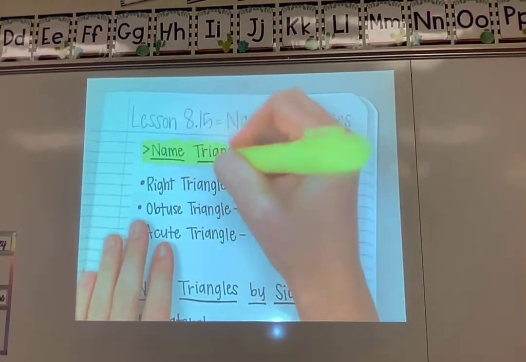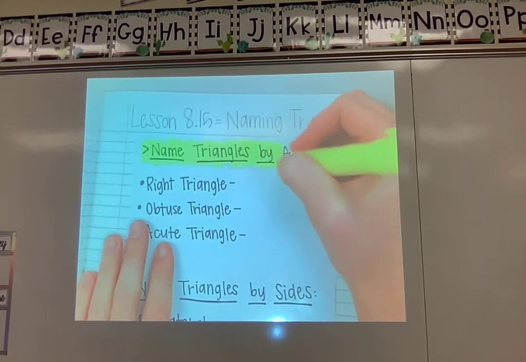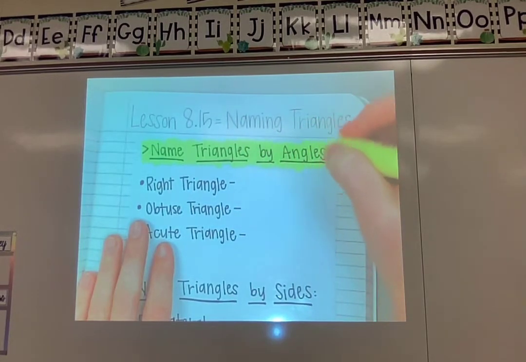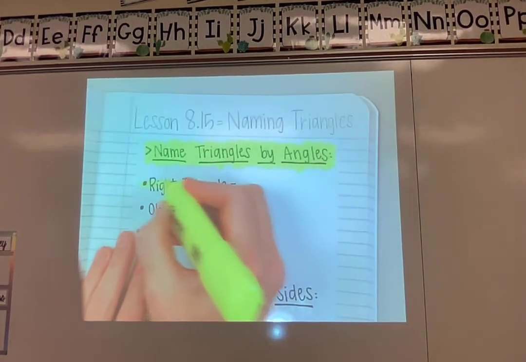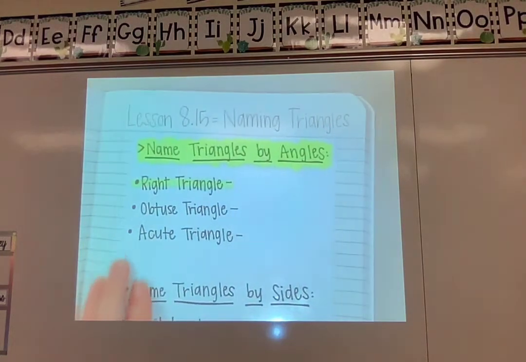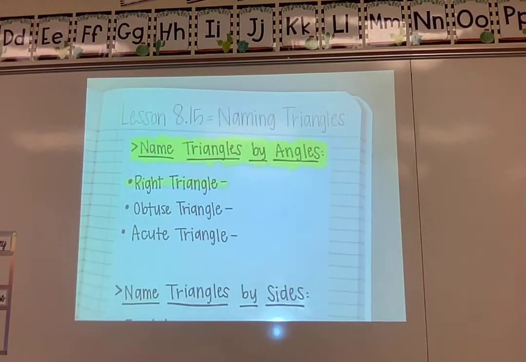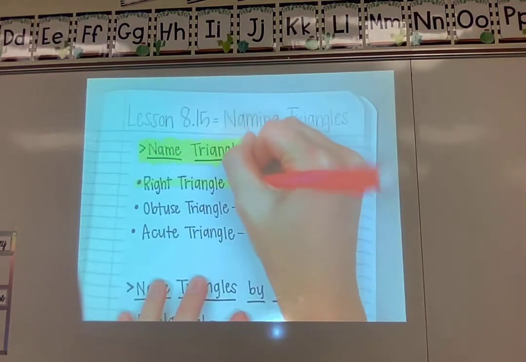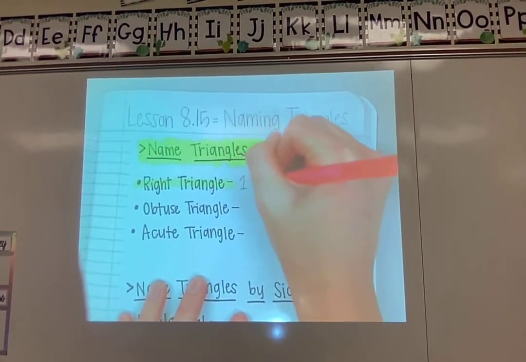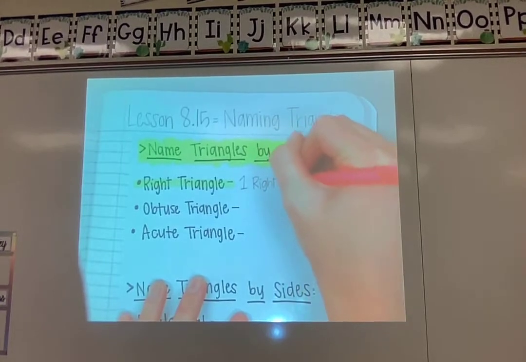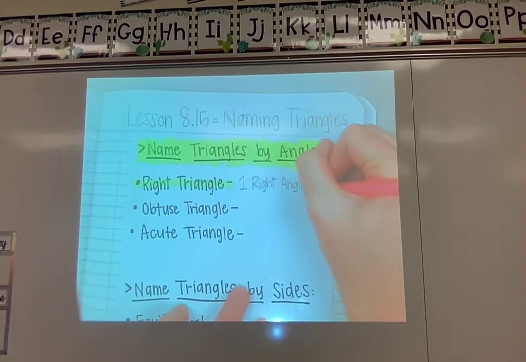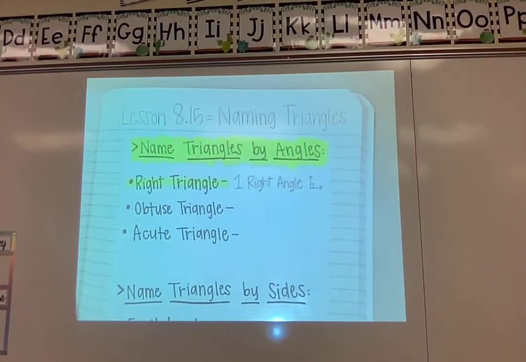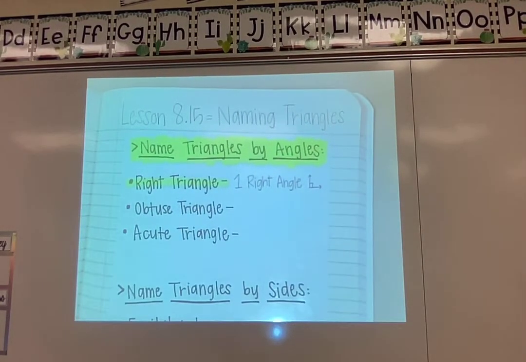And these triangle names, by looking at their angles, should look familiar to you because they are the types of angles we have been talking about for the last couple of days. So the first type of triangle that we have is a right triangle. And in order for a triangle to be classified as a right triangle, it must have one right angle. Now, in order for you to remember correctly, a right angle, remember, is 90 degrees. It's a perfect corner, just like that. So if it's a right triangle, it has to have one right angle in there somewhere.